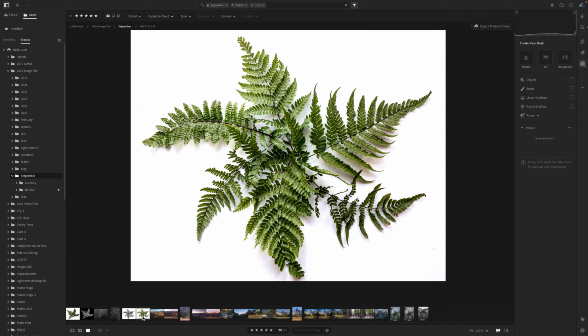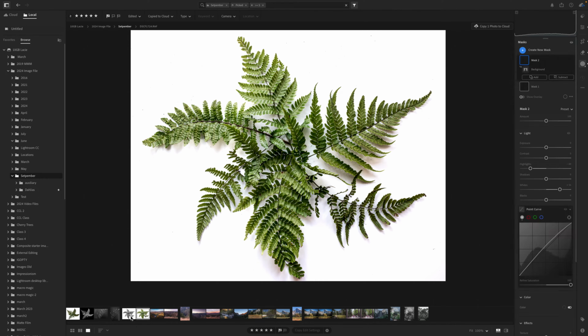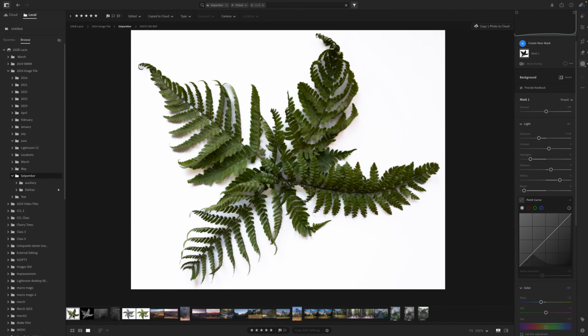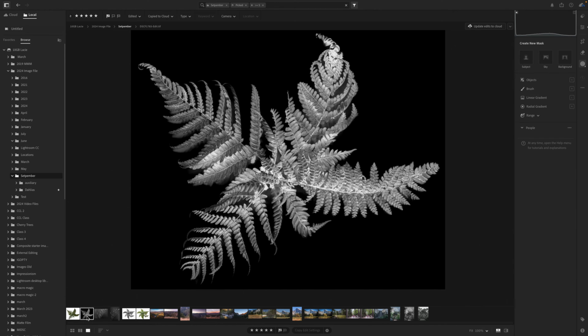Okay, so that was that image. I just felt like it would look really nice in black and white, and I wanted to move forward with it that way. All right, let's jump over to this image, and we're going to edit it together, and then we're going to take it into Photoshop because I actually did a LAB color inversion, color mode change to create this image, and I absolutely love it. It almost looks kind of like an infrared image. So let's edit this one together today, and then we'll jump into the final section of the video. Super quick, I'm going to give you that great tool.